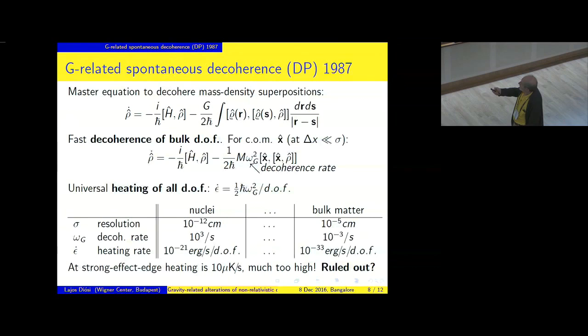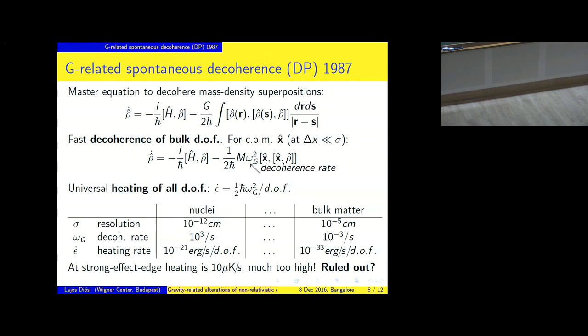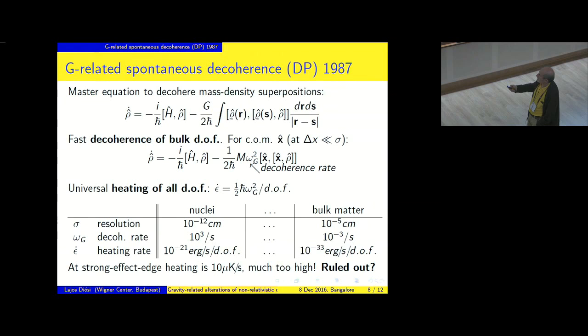Now, this double commutator structure was well known 20 or 30 years ago. It has become typical to describe any simple decoherence effects. You know, it is quite a familiar structure for a larger community of young scientists.